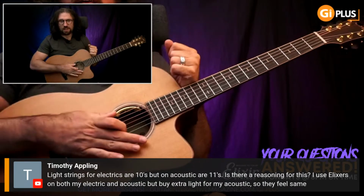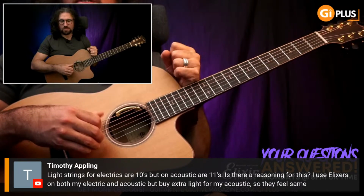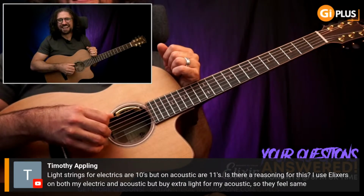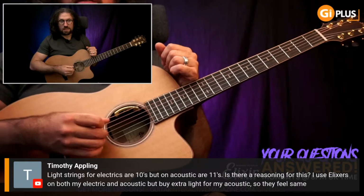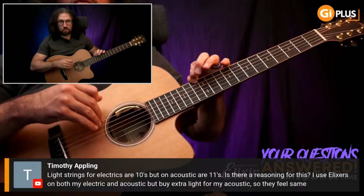And then 10s were a super, super light gauge. Sorry, 12s. Now, what people would do was they would take a set of 11s like this, which were the extra light gauge, the lightest you can get, and they would take all of the strings, throw away the low string, and move everything one position further up.